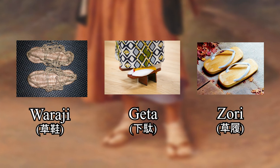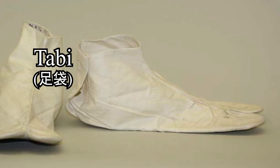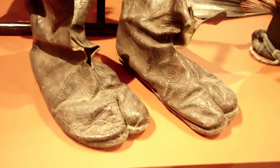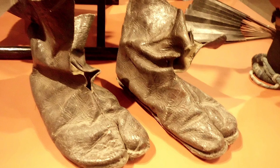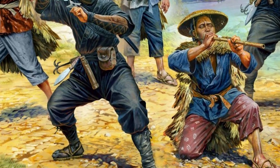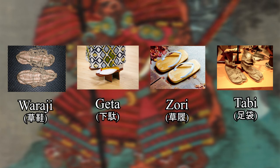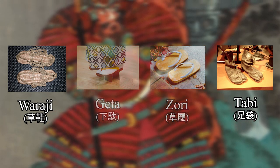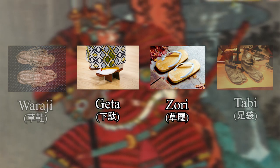One thing that each of these designs have in common is that each of them could be worn with tabi, split-toed socks. Tabi are unique because not only could they be worn with these various styles of sandals, but there would eventually come to be tabi that could be worn independently too. These forms of tabi were made with thicker leather to protect the wearer from the roughness of the ground, and became very popular — known to have been worn by everyone from farmers to samurai. Of course, the tabi design is also one people associate with our modern pop culture image of the ninja. Altogether, these sandals and tabi are the core of what samurai mainly wore, with waraji and tabi being the only two seen on the battlefield — as the geta would have been too clumsy and the zori far too formal, and both could have easily fallen off in the heat of the moment, while waraji and tabi would have firmly stayed attached to the foot.